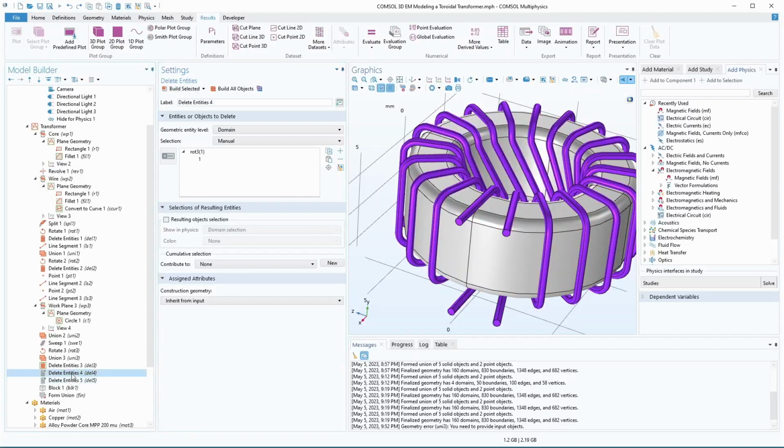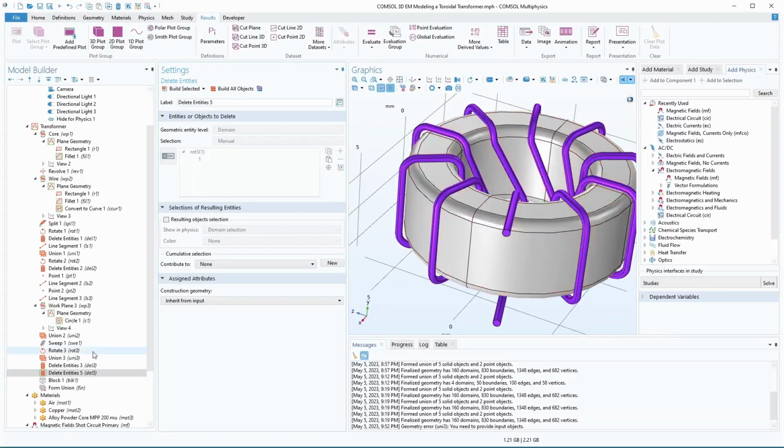We can get rid of these, either disable them or delete them. I'll just delete them. But you get the idea. So now, like here, you could delete that. And then if you want, you can just right click on here. And you can't really see it because it's off the screen.